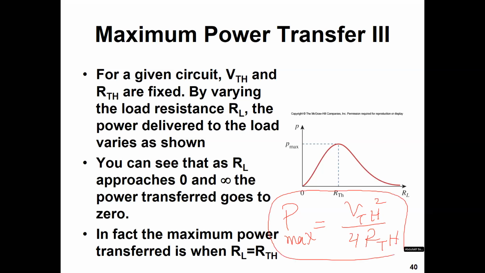Okay, so this is the formula that we will use to determine the maximum power that will be transferred to the load from the sources. There could be more than one source, depending on the circuit. And as you notice in this graph, when R load is the same as RTH, then the maximum power will be drawn. Any other value of R load won't give us the maximum power, so the power drawn will be less.